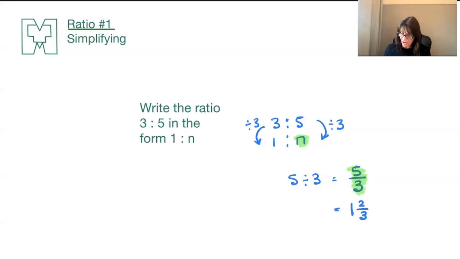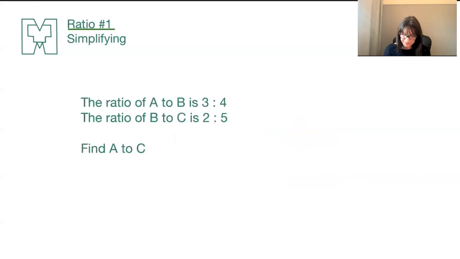Okay, all right, on to the last one. So these ones can really trip people up, I think. So again, just keep everything in order. We've got information that we need to reorganize. They've written it in sentences. Sentences are always difficult when it comes to maths. So we want to try and write it as mathematically as possible. We know that A to B is 3 to 4. We know that B to C is 2 to 5.